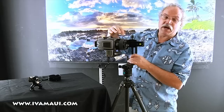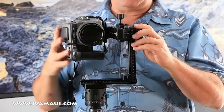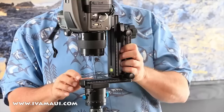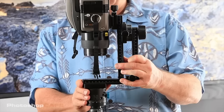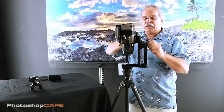I'll show you how to make that exact adjustment. Our first adjustment is to make the very center of the panoramic head the center of the lens. I'm going to do that by turning this straight up and down, then lowering this rail as low as I can and extending that lens out as far as I can. This line here and this quick release knob is the center of where it's turning — I can see the camera has to move in that direction. I undo the bottom quick release and move it until the exact center of the lens is centered to this.